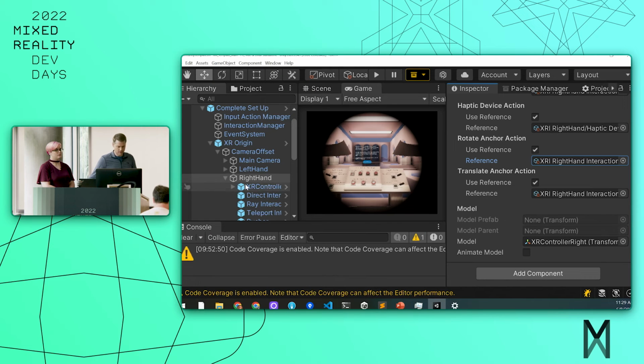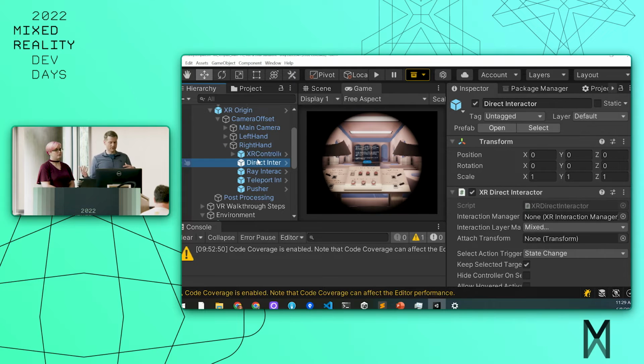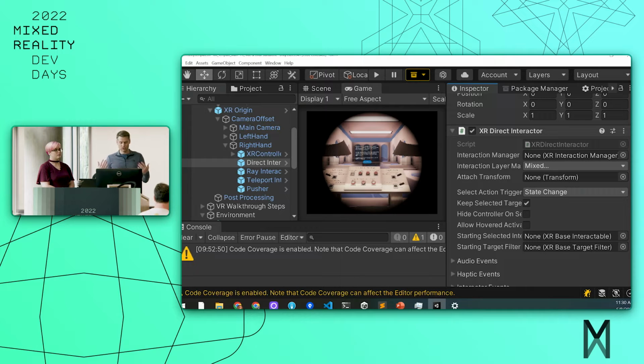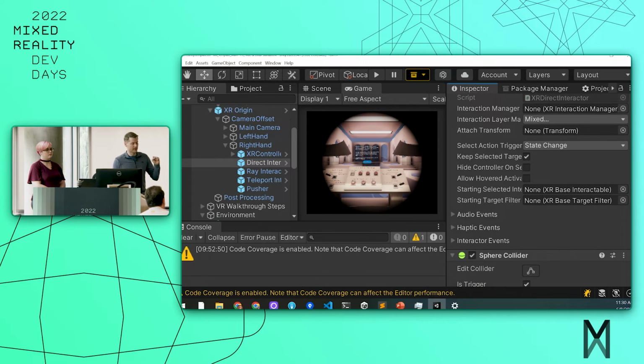In addition to the hand, now we get to the actual interaction piece of it. That controller hands off those select and activate actions and things like that to the interaction manager, which then tells the interactors what to do. So here's our direct interactor, which we'd use to grab things up close. And this is going to be looking for a select action. So anything where you're grabbing things or picking it up, it will trigger that state, and then you can activate it, in our scenario, by pulling the trigger. And I'll show you an example of how that's wired up with the blaster here in a minute.